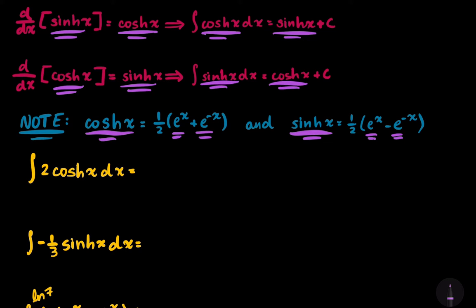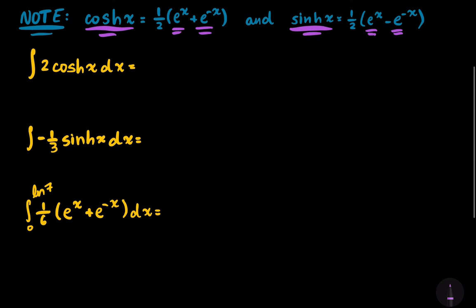Later on, we may actually do a little proof, but frankly, if you just look at the fact that the derivative of sinh is cosh and the derivative of cosh is sinh, then it is very easy to determine these two indefinite integrals over here. So let's go ahead and cover a couple of quick examples.